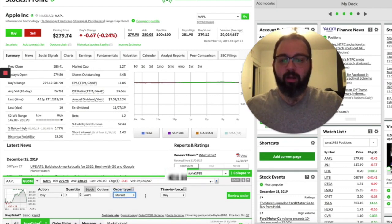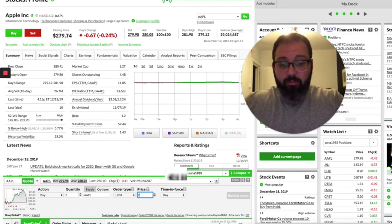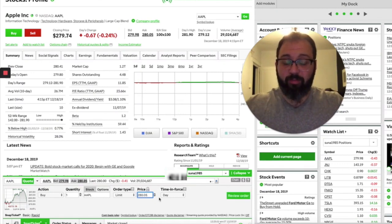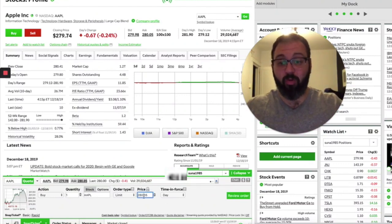If you just click on a limit and type in the price that you want, you'll see them right over here on the bid and ask, where I'm highlighting. You can set the price. $2.85. That means you're going to buy it from some guy who's selling it for $2.85. You could make it whatever price you want. But if you're trying to buy the stock today, it's best to put it in the range where it currently is trading.